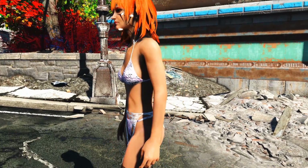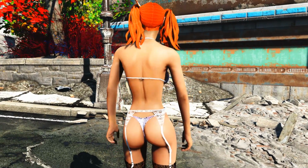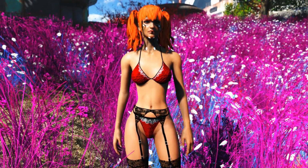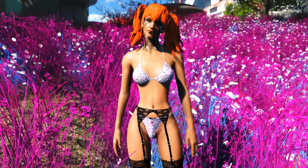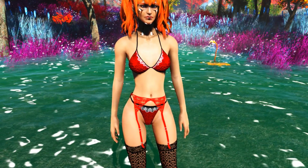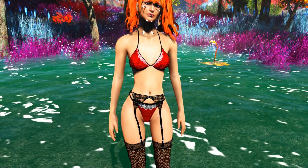Now, we can also remove the skirt to show a very intimate and skanky lingerie. You know, we have to show off those assets to our business clients and whatnot to see if they're interested in the goods. There are two different colors for the bra and panty, and I think I prefer the red one just because red goes really well with most girls, most people. And then there are three different colors for the garter belt, which is quite boner inducing. I like garter belts. I never knew what they were called, but now I do, and yeah, that's good, nice.